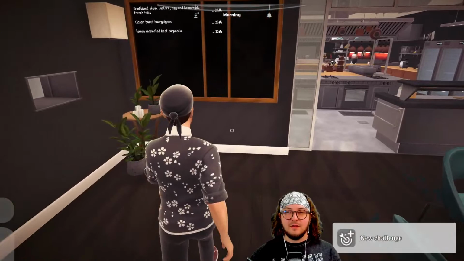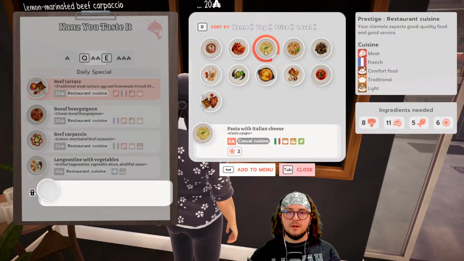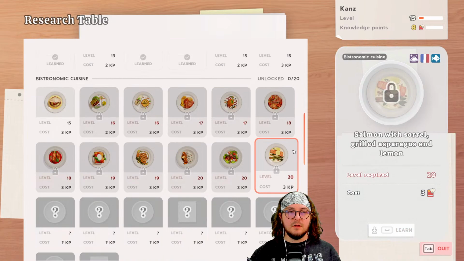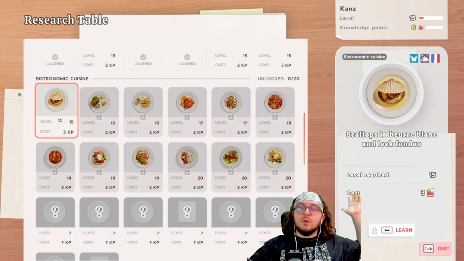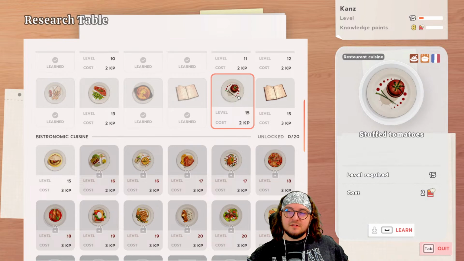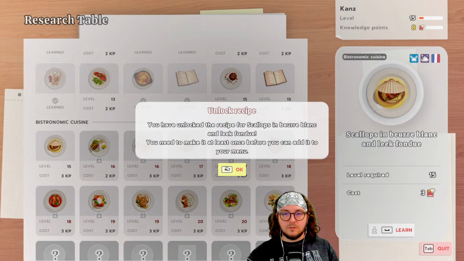Let's see here. Let's go. This. And this. Okay, so we have those two in. Take a look at our recipes now that we are level 15. Bistro cuisine. So now we can actually get bistro stuff in. Look at that. Wow. Scallops in beurre blanc fondue? Sure, dude. What is this? A delicious quiche. All right, delicious quiche. Stuffed tomatoes. Doesn't sound too appetizing, but I understand, probably. Delicious quiche. Kind of want to do that. Sick. Let's get the scallop in. Let's learn it.